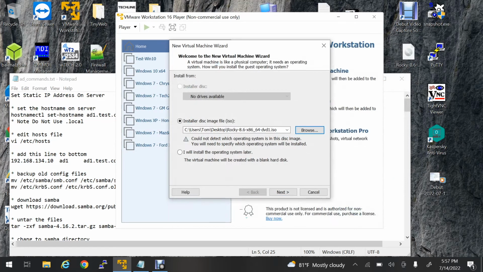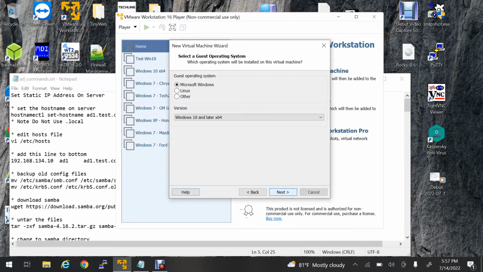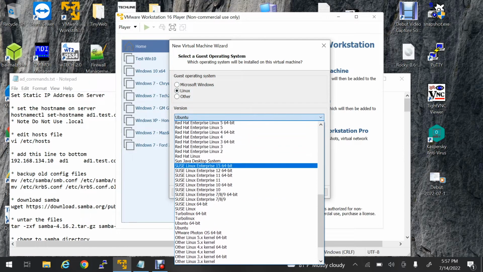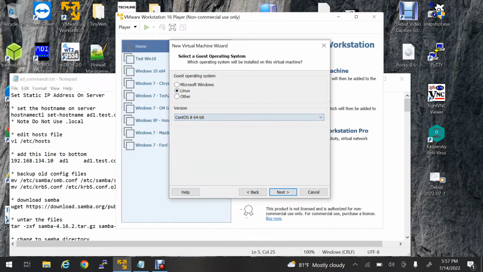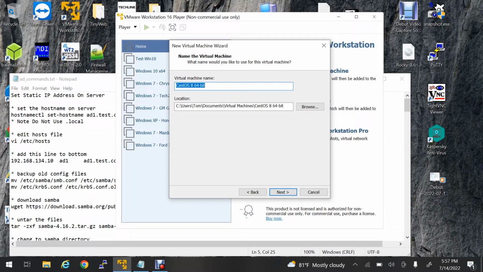We're going to pull that and click Next. Linux is going to be, we're just going to go with CentOS 8. That's the closest thing to Rocky. And we're going to call this Rocky 8.6 AD1 for Active Directory 1.